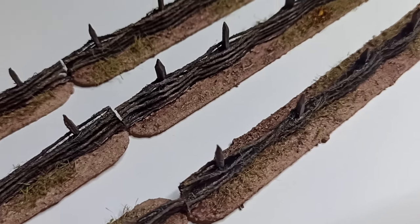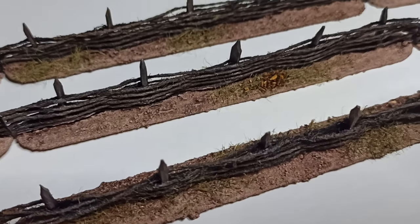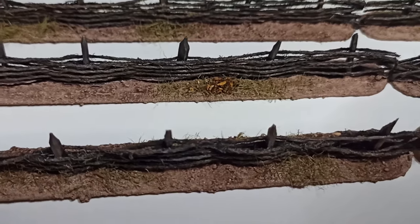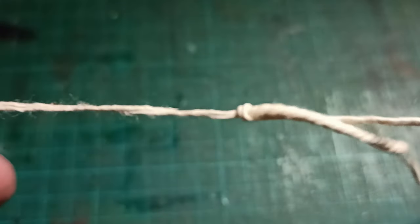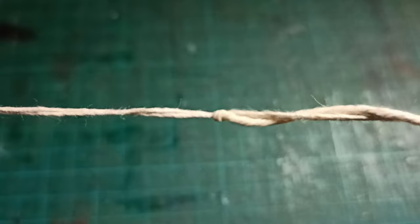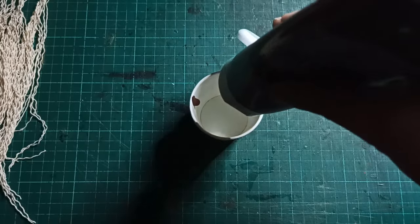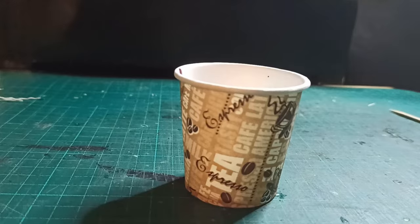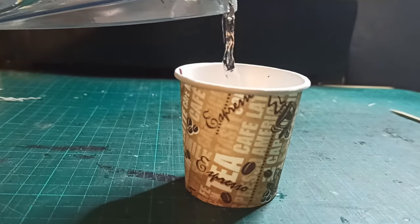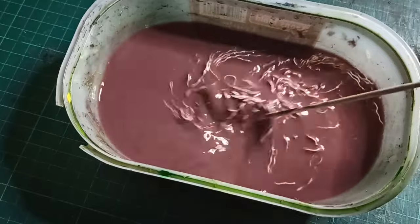The great thing about them is that you can build them using super cheap materials and tools, and you can churn them out really easily. They're useful pieces and a great project for beginners. I started off with some string — it's too thick for what I want, but it can be unraveled into thinner strands which will work just fine. You could work with it like this if you wanted to, but it's very flexible and annoying to control, so I stiffened it up a little by soaking it in diluted acrylic paint overnight, draining it, and baking it at 120 degrees centigrade for an hour. It's still going to be flexible, but it's a lot more manageable that way.